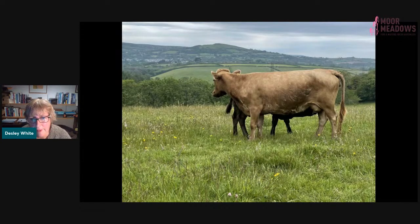And the other thing that we found is that because we allow the calves to stay with the mothers and wean themselves, the following winter the calves will still be with the mothers when they're winter grazing. If their mother is still pregnant at that point, then they're really not going to keep up any condition at all, and they start to lose condition. So we don't expect them to breed every year for us, but they breed on alternate years. So we've got these two teams of breeding cattle.